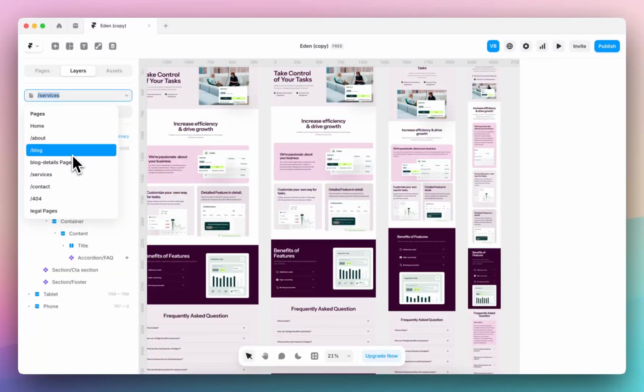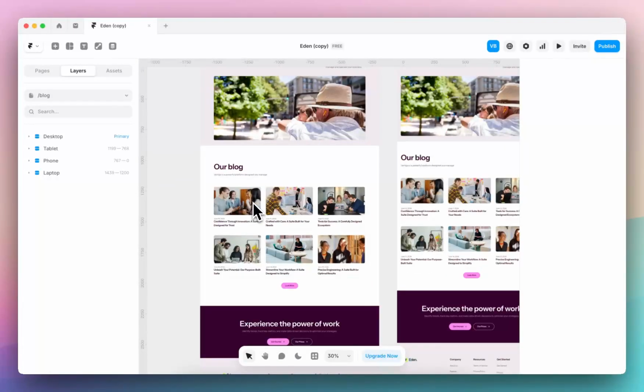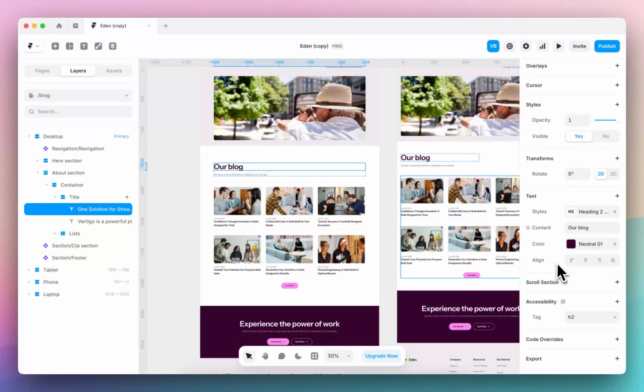So then we're going to look at our blog quickly. So again, I spoke about how you can add fields to make this more of like a case studies page, for example. So I'm going to call this case studies.